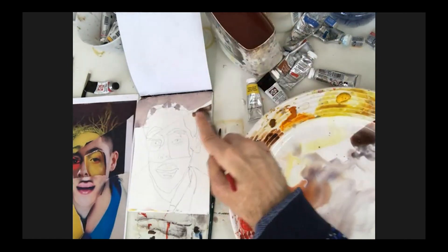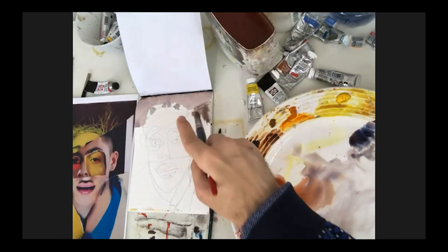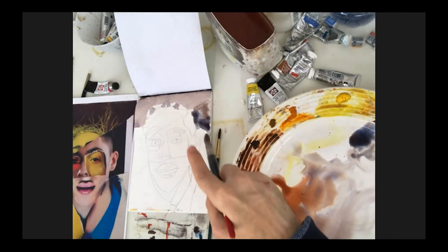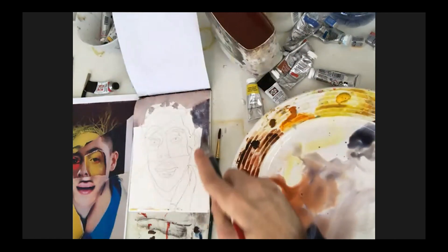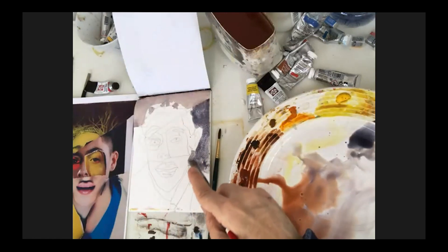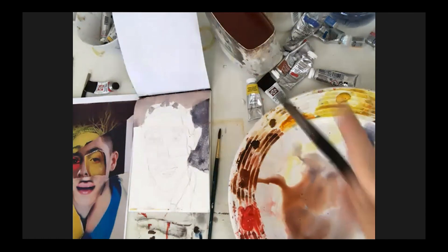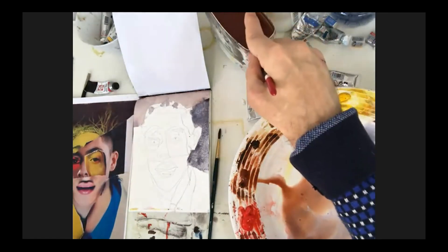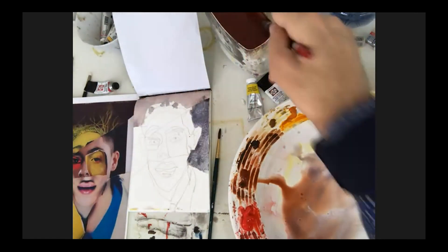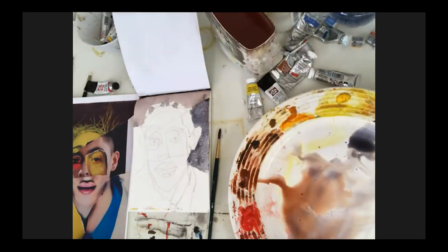Is this taking the collage we worked on and translating it into watercolor? Yes — I'm working from an earlier collage I made, and to save time I did a drawing in advance so we didn't have to spend that labour time. I like this pink area here — and because it's really light I'll add Chinese white to the mix. I'm adding Chinese white to my rose to get a really nice result. The thing about watercolor is you can only make a couple of layers — two or three — before it starts to go dark.